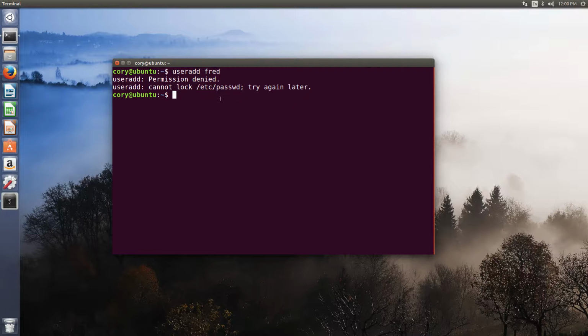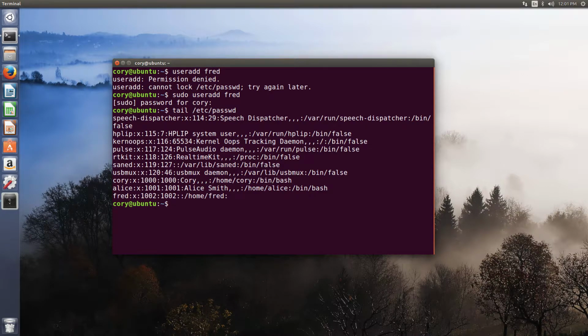So what I'm going to need to do is run this command with sudo or become root in order to run it. So I'm going to preface this command with sudo useradd Fred. It's going to ask for my password, and now that account should be created. Now to verify that, we could look at the tail of the /etc/passwd file, and we can see that Fred is right here. So remember, this means that the password is stored in the /etc/shadow file. We have the UID, the GID, no comment, the home directory, no shell. Okay, so there was some stuff that was left out there.